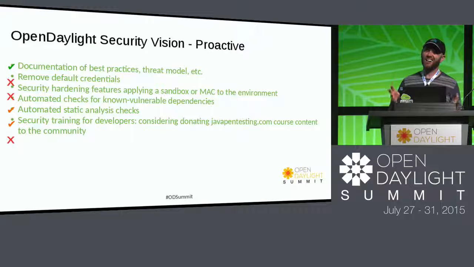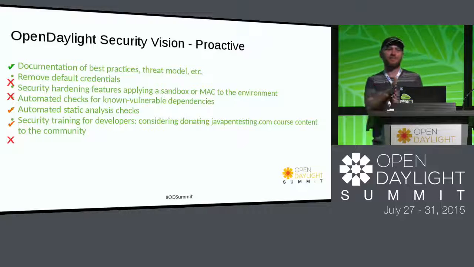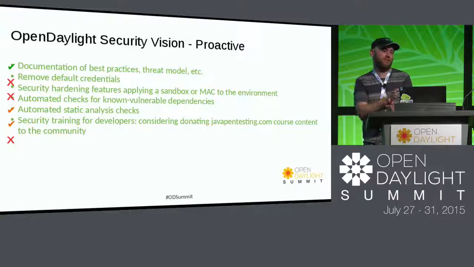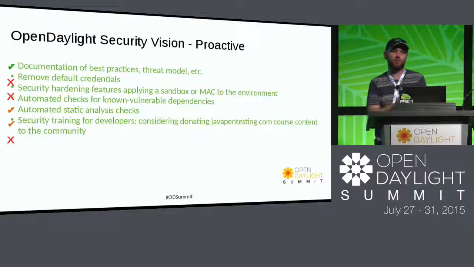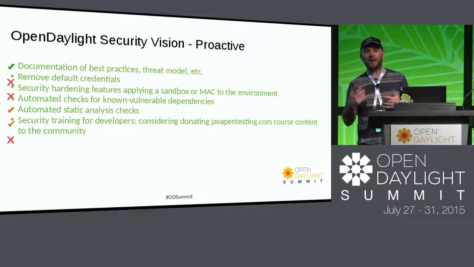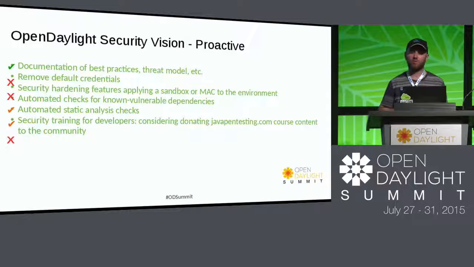And as I said, it's largely infeasible to actually gate access, like committer access, and say, you have to have passed this training course before you get there. I think that would be really hard and would just stifle innovation in the community. But one idea that I had was actually donating some training that I've developed to the community so that people could do it on a voluntary basis.